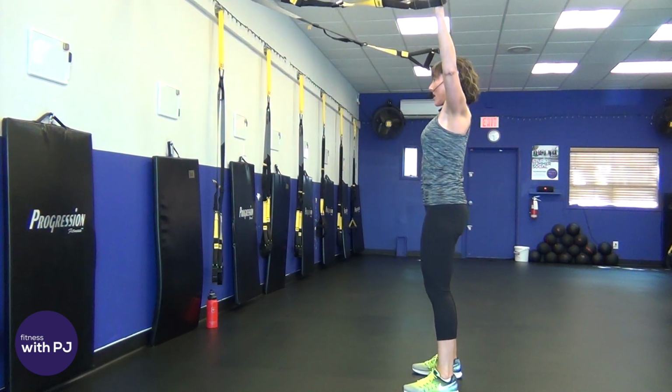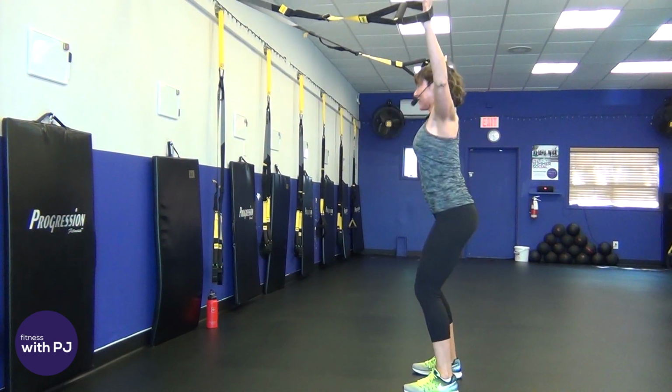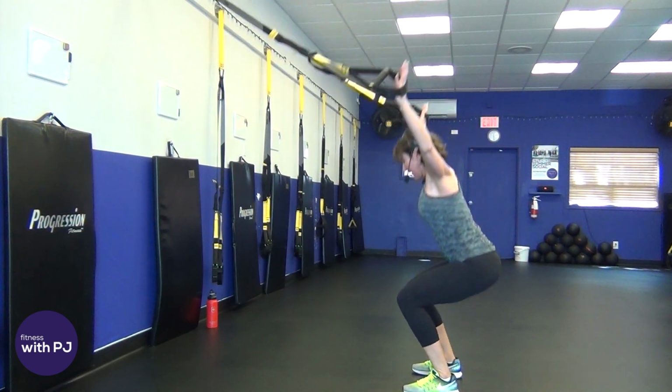Squeeze the booty on that top part. Going through a full hip extension here. Whoa, feeling that upper back, huh? Burn, baby, burn. Time.